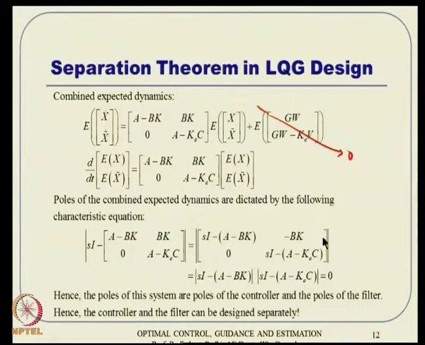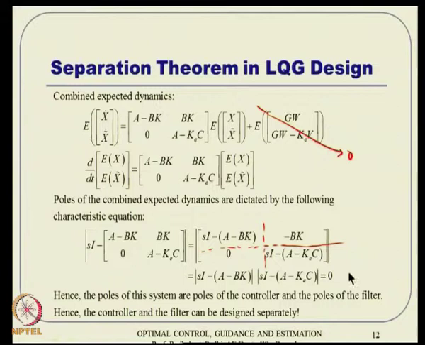Then this determinant, if you take a partition matrix sort of thing and try to evaluate, is nothing but the determinant of this, times the determinant of that, minus 0 actually. This entire submatrix will become 0 because of that. So, essentially the determinant of this is nothing but the determinant of that into the determinant of that.